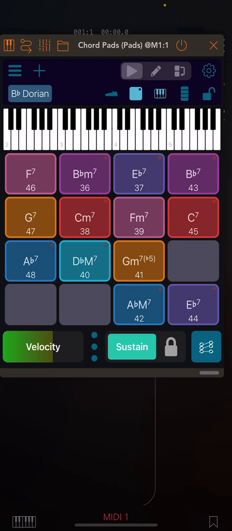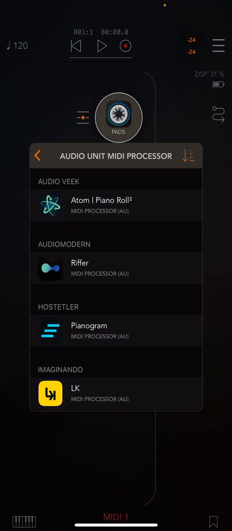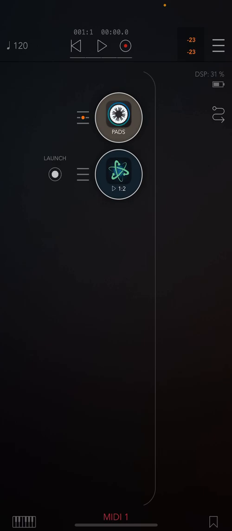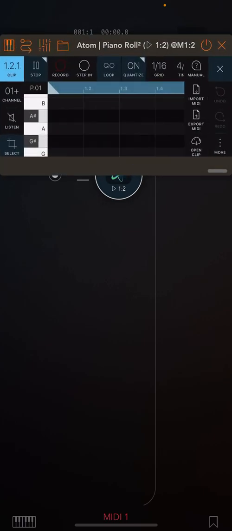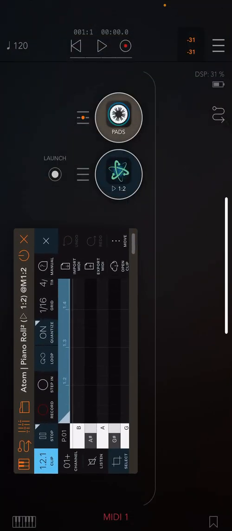And what's cool is, even though in Scalar you could technically lock the keyboard so that you don't make a mistake and play the wrong chord, I have not tried to do it in here, but you can't do it in Tonality. What you can do is add an Atom roll, and Atom has the ability to lock it. Go into Atom. I'm on the phone, mind you, so I'm going to have to turn it sideways for a second so that I can see everything.